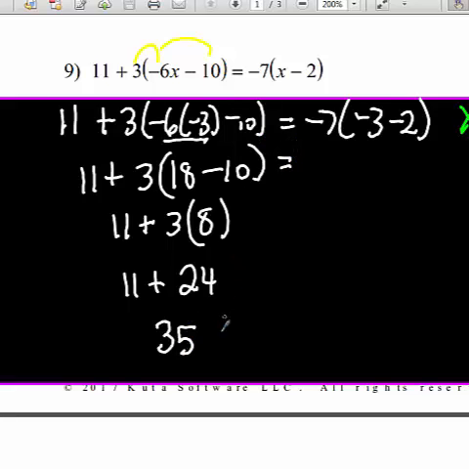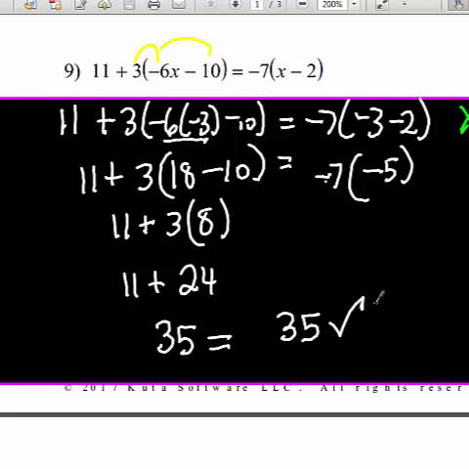Well, you see how I only worked one side at a time. So I want to see, does 35 equal this side? Well, negative 3 and negative 2 makes negative 5. And I'm multiplying that by negative 7. Negative 7 times negative 5 is positive 35. So yes, the left side does equal the right side. So yes, this is our correct answer. So you can check it yourself by taking that extra couple seconds that it takes to double check your answers.